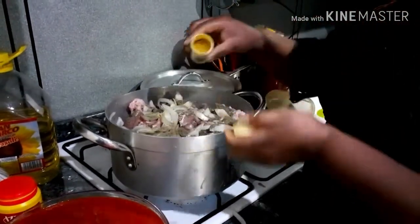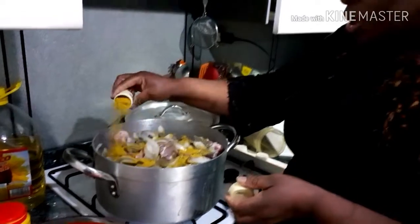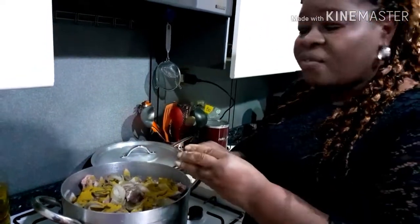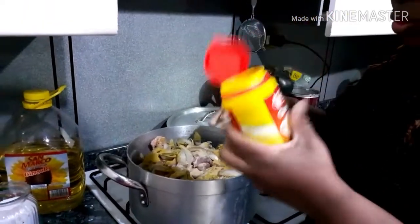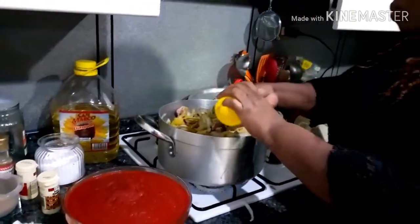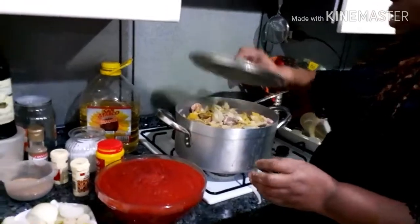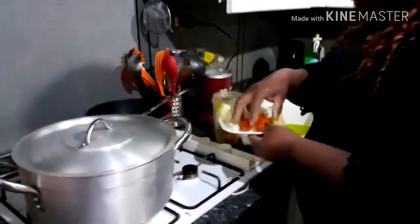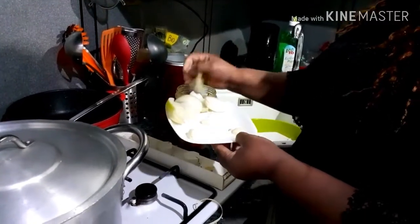I'm actually going to put in a lot of curry because I'll be needing some stock out of this for my fried rice later. So, stock. Instead of Knorr, I prefer this one. Let's cover for some time and then let me blend my pepper. Pepper, ginger, and garlic. I'm blending together with some onions.